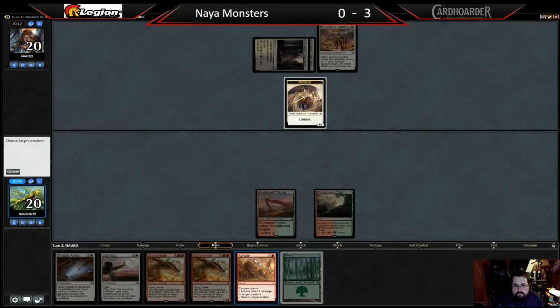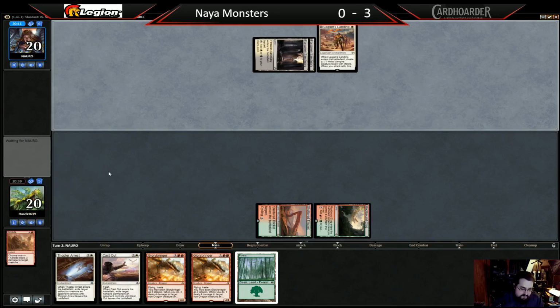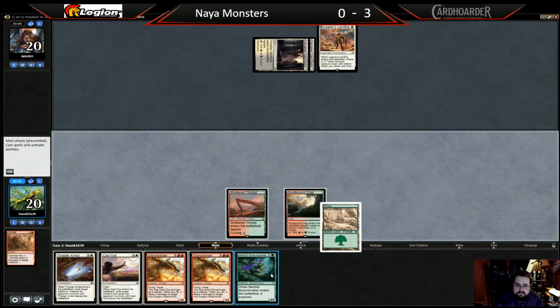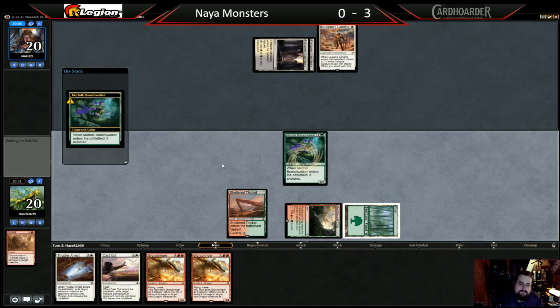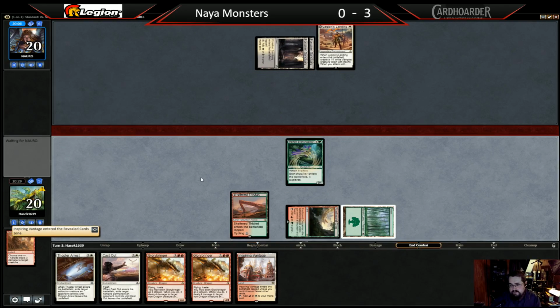And we braid the dude because we do not want that to flip. If it's not a land, we bottom it. It's a land. Shouldn't have played that land.